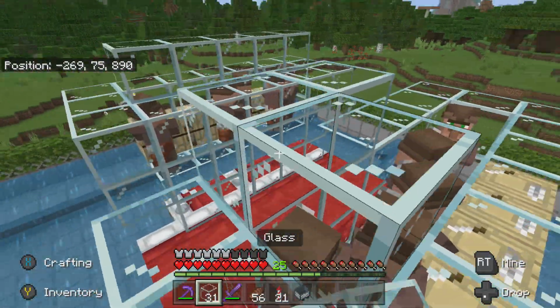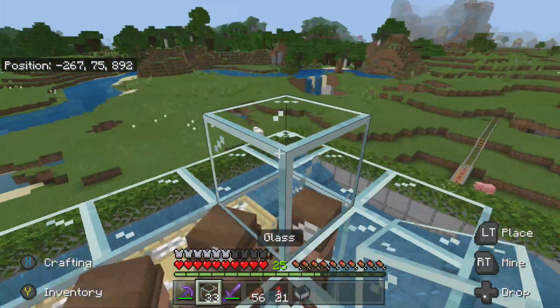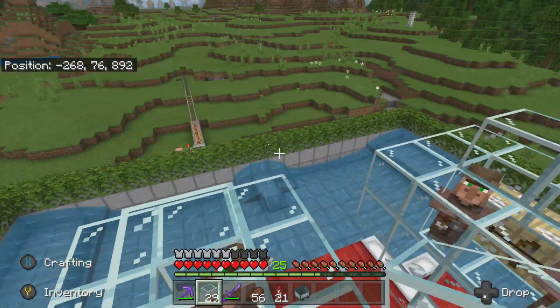Cover these guys with some glass on top, and that's just to make sure in case lightning or anything strikes or any kind of mobs get in here that they won't be able to get in here. So yeah, just cover them up with glass like that. Make sure they're safe and secure.